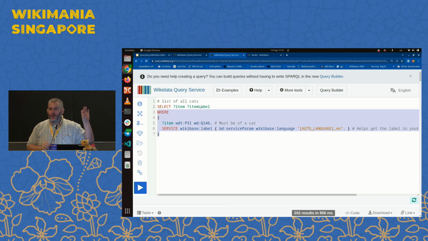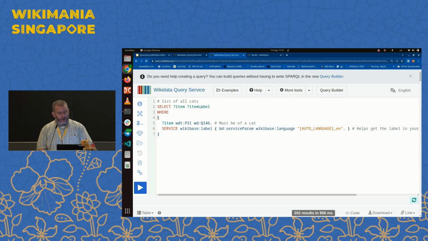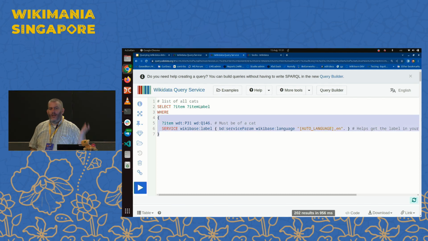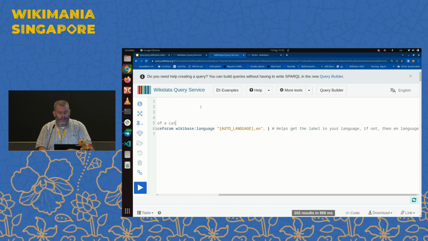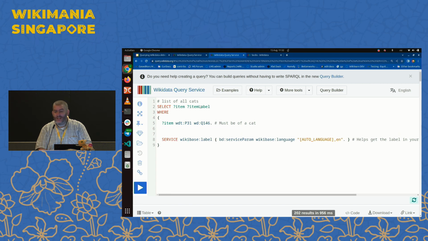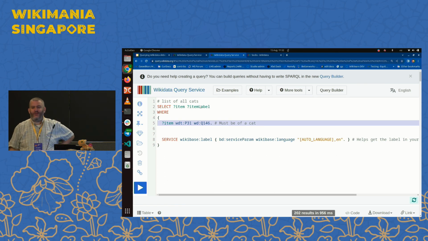I call it a block because after the word where, we have curly braces. And curly braces, like in programming languages, mean all of this is somehow one thing. Treat it as a block. Treat it as one thing. Okay? So this is the where block. And line 4 is just the beginning of the block. Line 7 is just the end of the block. Line 6 is super scary, so we're going to repress it now and forget about it, which leaves us only line 5, right? One line to understand this query.